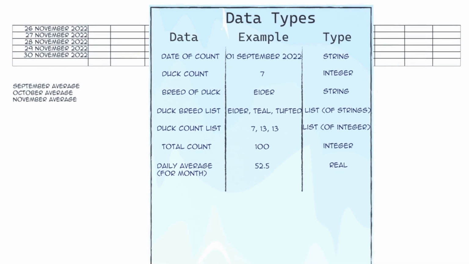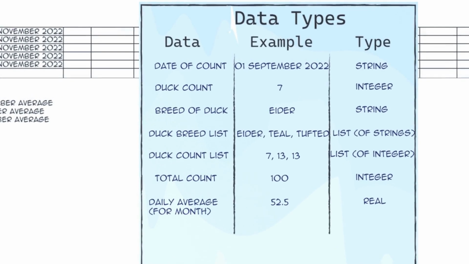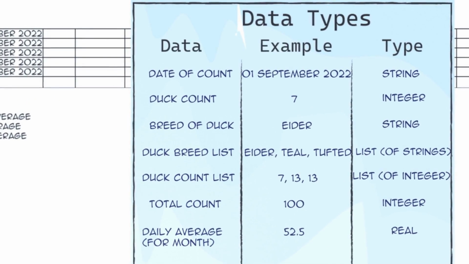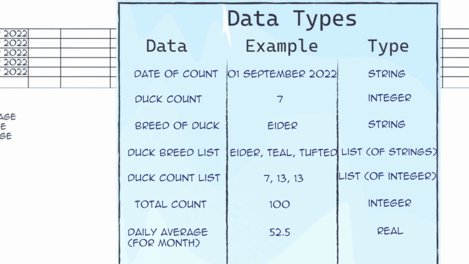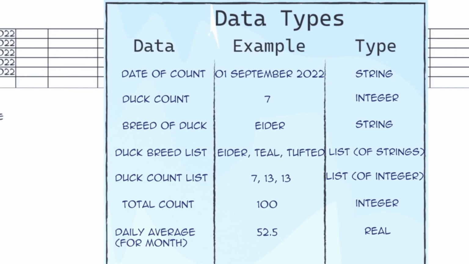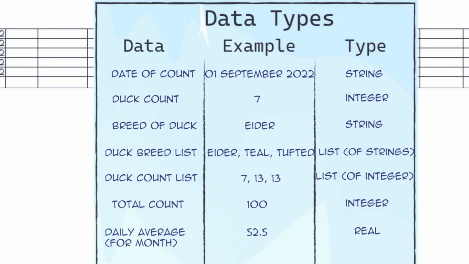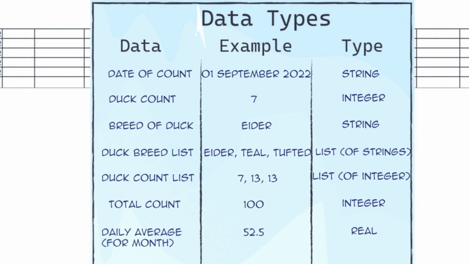Well, that's data type sorted for now, although we'll probably change a few things as we go. One thing to note is that when you become more experienced, you'll do this identification and typing of data in your head as you develop your program. Anyway, the next video looks at the steps we need to go through manually to record and calculate with our duck counting system. These steps are known as the functionality of the system, and after that we get ready to start coding.